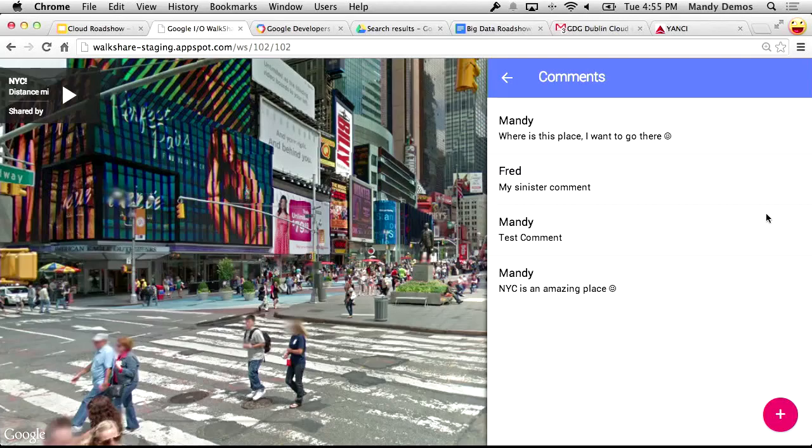And in the actual Walkshare demos that we did during Google I/O, we actually showed them going live into the code and fixing that bug and updating it while they were in production, which is great. You know, that's really clever. That's not really available yet, but it will be soon. So can you go back to the slides, please?